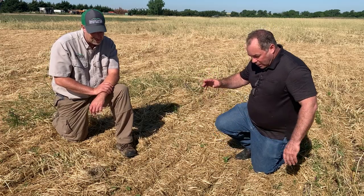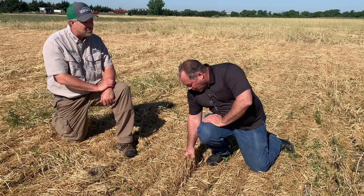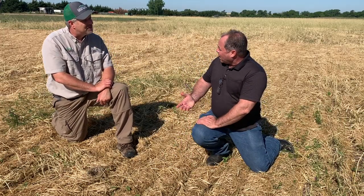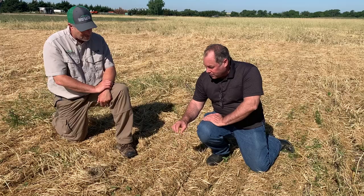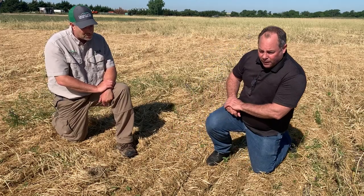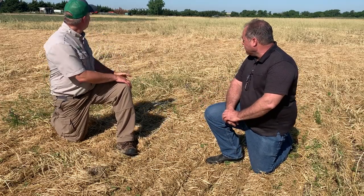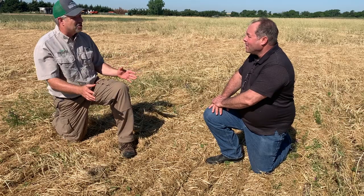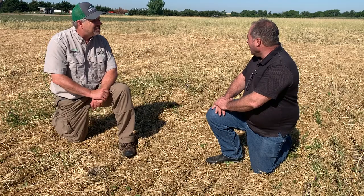And then, one of the things when we first knelt down here, there was a big ground beetle crawling around here, and he's since hidden. That ground beetle is a predator of slugs. And so the things that we harbor here, whether it's birds or ground beetles or wolf spiders or any of the other things here, you can create a habitat where it controls a lot of our problems. And if you listen, you can hear a lot of birds, even though there's some trees around but not super close, but there's birds right out in all this, because those beetles are a food source for the birds as well.